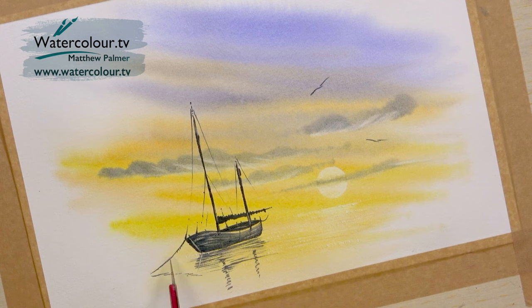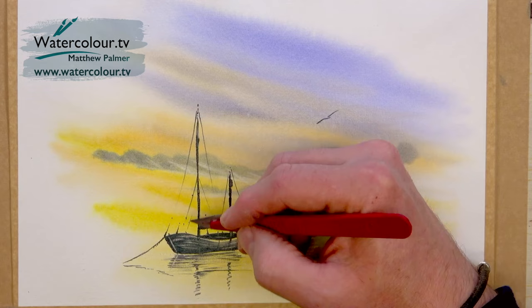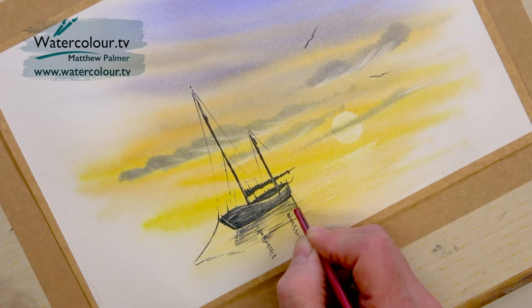Blow the dust away, and obviously be careful when using knives, but it's a good way to add a little bit of a sparkle, especially where the sun reflects. And there you go, just a little bit of reflection there, a little bit of sparkle, and that's made a beautiful little miniature sunset scene with a lovely boat there. Remember, the knife is also good. You could scrape off a little bit of extra colour down the edge of the mast, even on the rolled up sail, just give a little bit of light into there, a few little creases and things, but you could scratch off some highlights in the boat itself, make it catch the sun more.